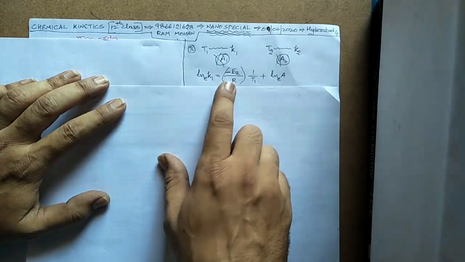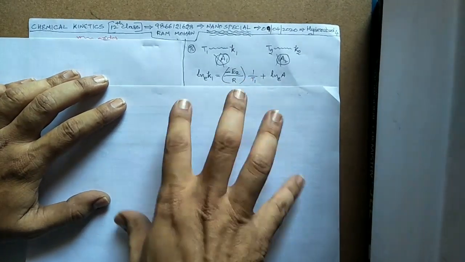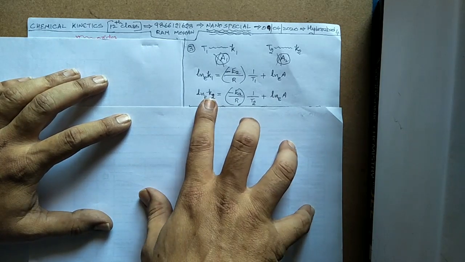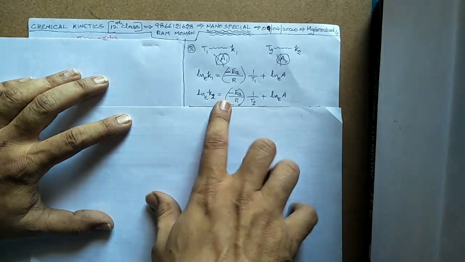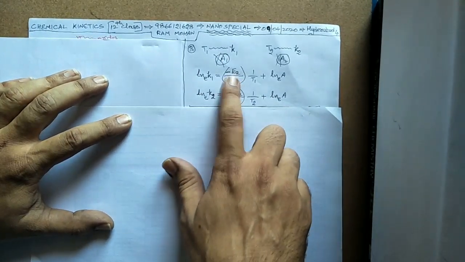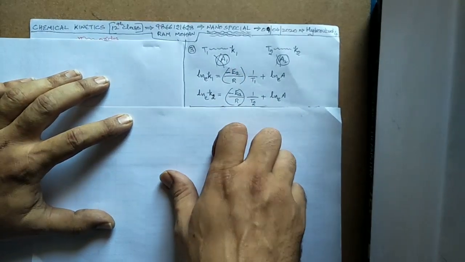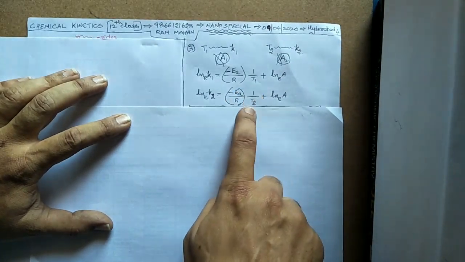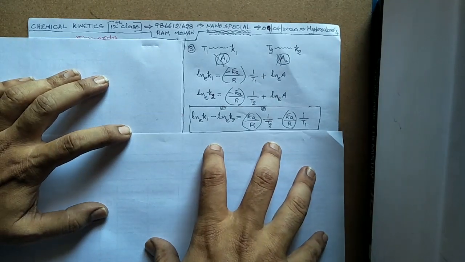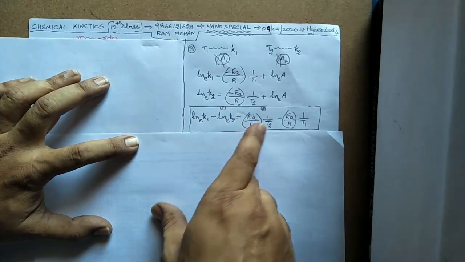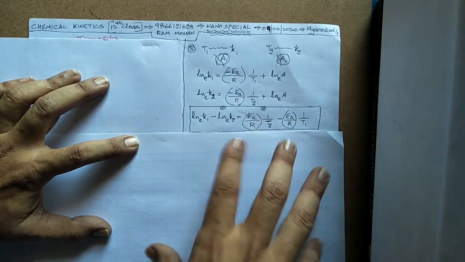So log K1 to base e is minus EA by R into 1 by T1 plus log A to base e. In a similar way, log K2 is minus EA by R into 1 by T2 plus log A to base e. Subtract the second one from the first. So that I'll be getting a plus here. These two get cancelled. So EA by R into 1 by T2 minus 1 by T1. So ln K1 minus ln K2 is equal to EA by R into 1 by T2 minus 1 by T1.